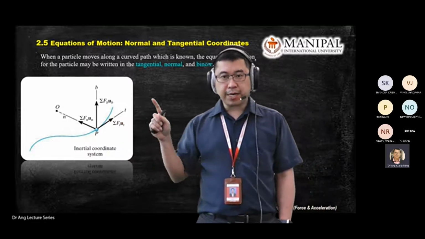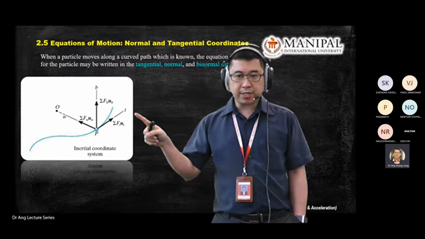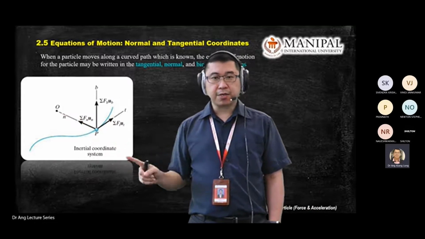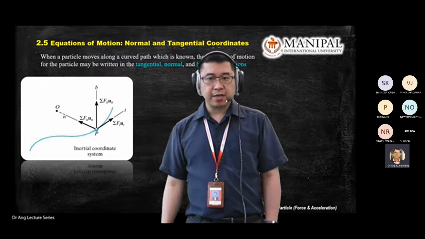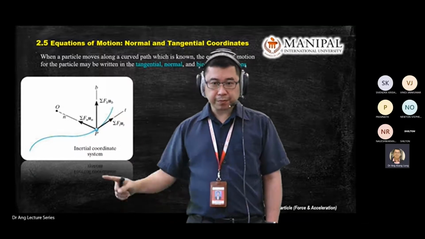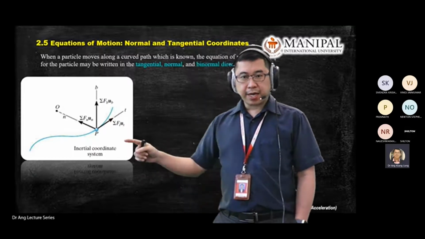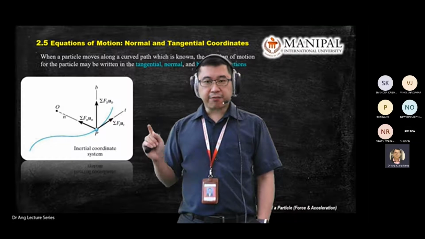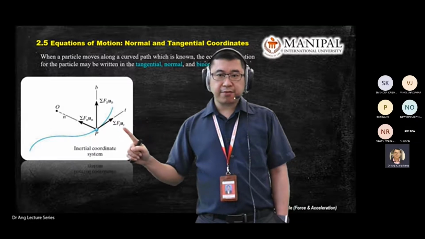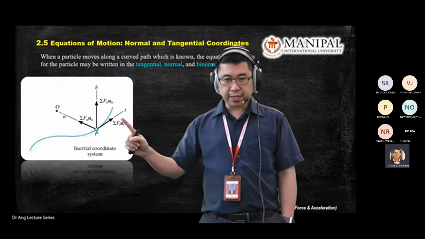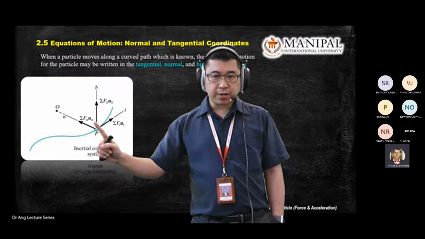So when you talk about motion in a curve, or curved linear motion, we will use the tangent and normal axes. In this case, because this one is three-dimensional, we add one more axis, which we call B, or you can use Z if you want, a vertical axis that represents the third dimension. We put it in vector form here. The direction towards T, we use F UT. Again, we are using vectors: magnitude, direction, magnitude, direction, magnitude, direction.